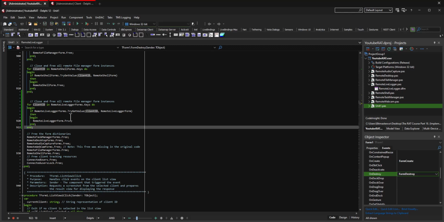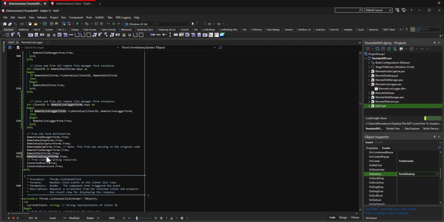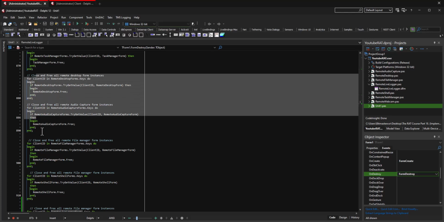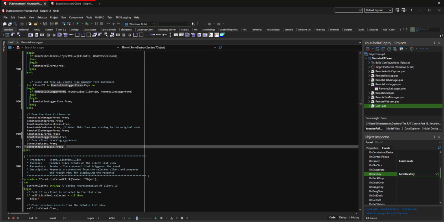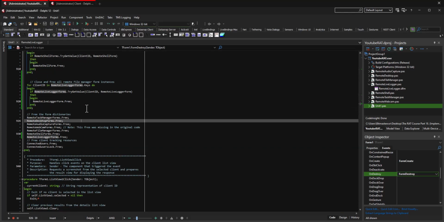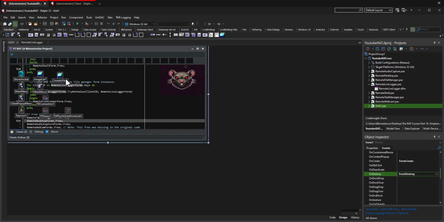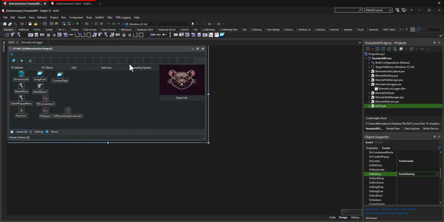Okay, so now that we've done that, we also have to come down to the bottom. So let's go ahead and create this real quick. We have to free the live logger forms here. Okay, so that's that. If you close out the program, we're just freeing up everything in a graceful manner. That's all we're doing, okay, guys? It's really super simple stuff. So now that we've got all this taken care of, we can get to working a little bit. We have a little more tidying up to do before we're ready to really program the keylogger, so just bear with me a little longer.